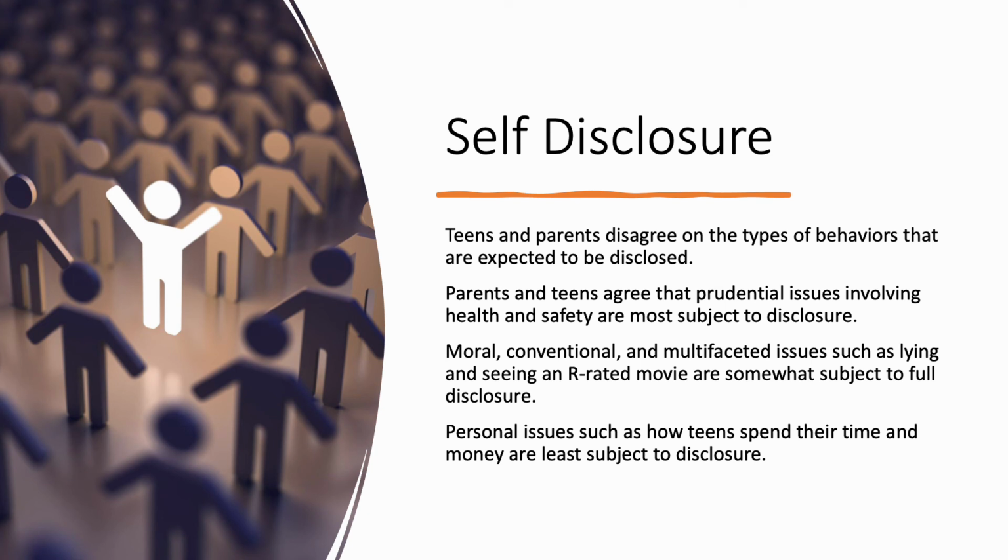Now, I want to come back to the concept we discussed earlier of self-disclosure. Teens and parents disagree on types of behaviors that are expected to be disclosed. Parents of teens agree that prudential issues involving health and safety are most subject to disclosure. Moral convention and multifaceted issues such as lying or seeing an R-rated movie are somewhat subject to full disclosure. Personal issues such as how teens spend their time and money are the least subject to disclosure.